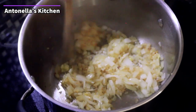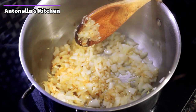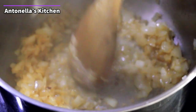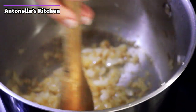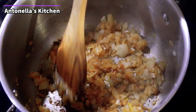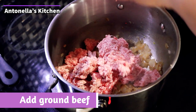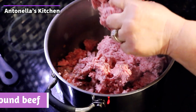Stir everything together. You can start to see that nice golden brown — that's actually not ready yet, you're still gonna go a little bit more. Add a touch of water; this helps it from not getting burnt on the bottom. You see those brown bits? That's perfect — that's what you wanna see, because that's also gonna add more flavor to your meat and sauce. Give it another stir, another minute, and now we can add our meat. Break your meat all up first — this helps the meat from not getting burnt and saves you time trying to break it up as a whole chunk in the pan.